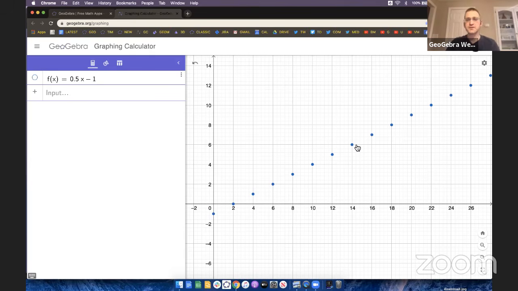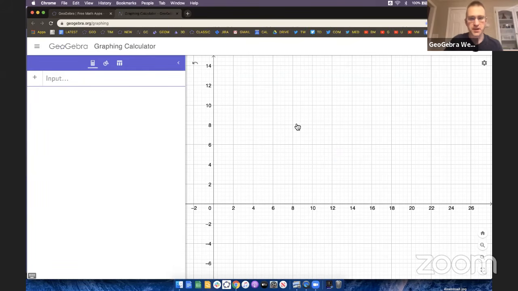Now, let's actually talk about one instance of using this app for discovery learning. Oftentimes when we teach regression, say, linear regression, a popular topic in many Algebra 1 courses, you will have students plot a bunch of data on a handheld, and then we talk students through it and tell them what each of the parameters mean.